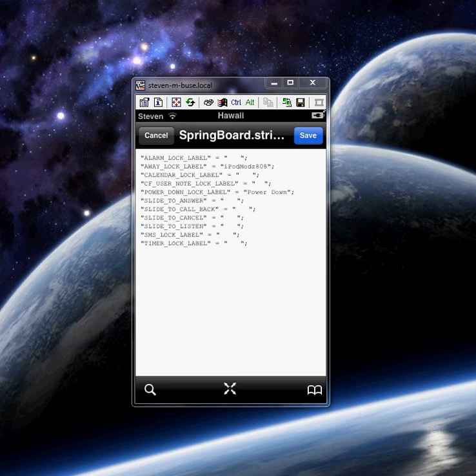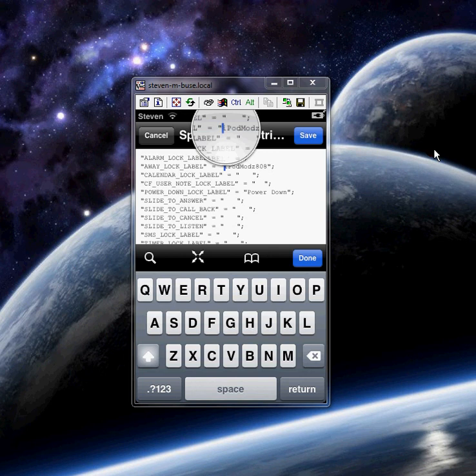And now you can type in things. And where you want to type it in, as you can see, these quotation marks, I believe. You're going to want to go ahead and type in between those. So go ahead and start from the very beginning. Okay? And then type in whatever you want it to say.